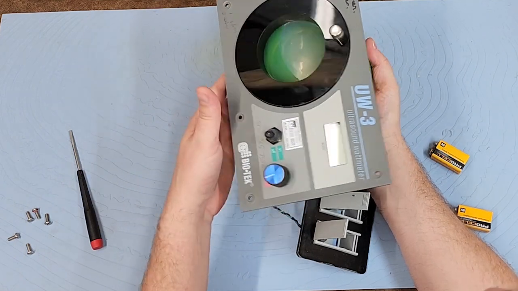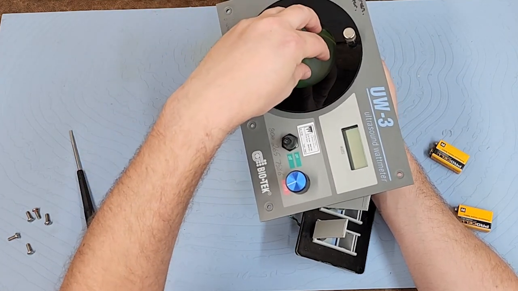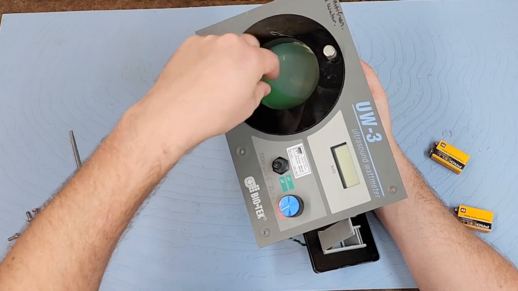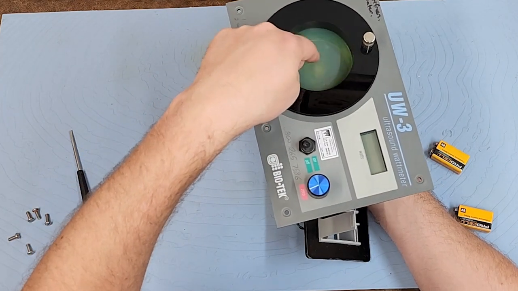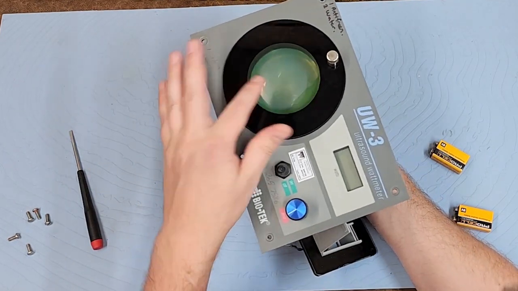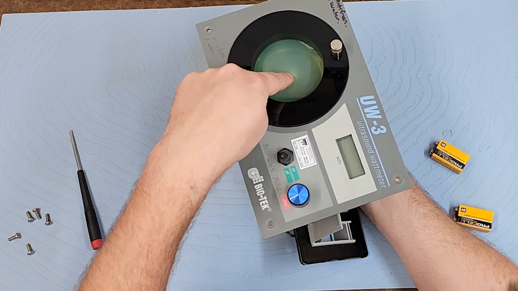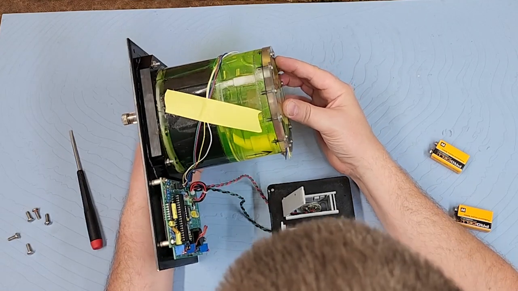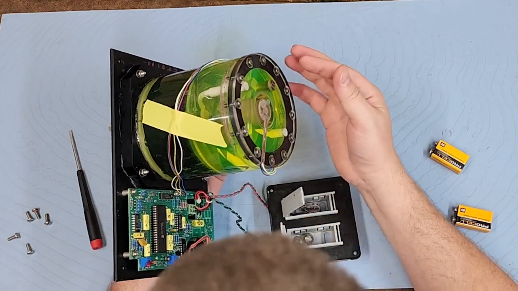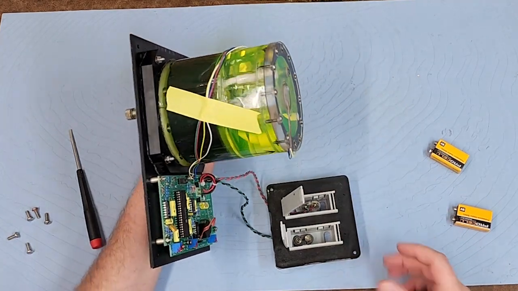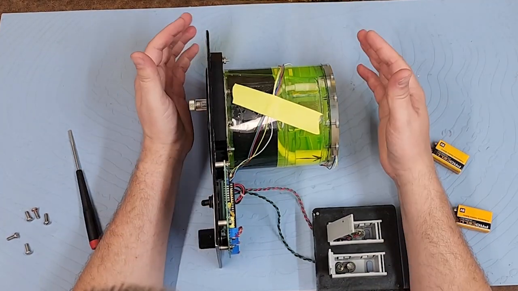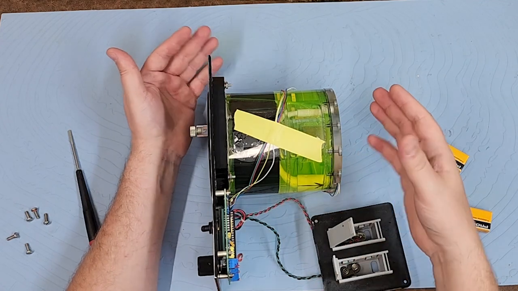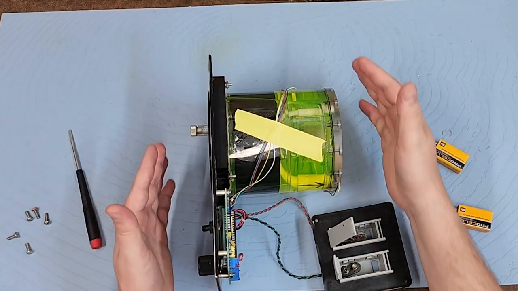But I believe this pool at the top is what you would fill with water, so your transducer is going to sit in a little pool of water right here at the top. So it's going to come in at a 90 degree angle and sit in a pool of water, and that water is going to transfer energy into the ultrasonic gel. But I'm pretty sure the antifreeze down below is not supposed to have this bubble of air. I'm pretty sure all the air is supposed to be removed, and that means that this guy is leaking a little bit. You can't have air in an ultrasonic therapy system because air compresses, and anything that can compress will lose energy. And if you're measuring energy, the very last thing you want to do is lose energy.